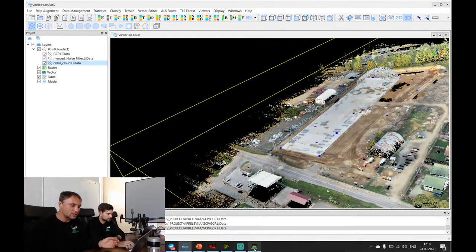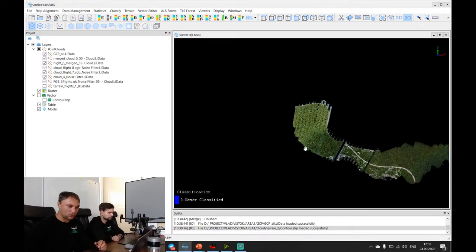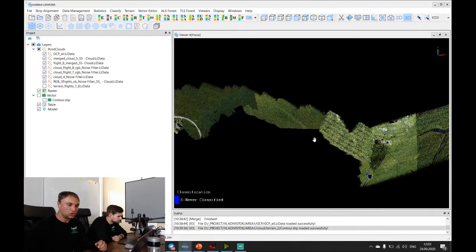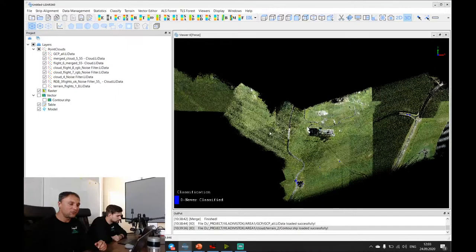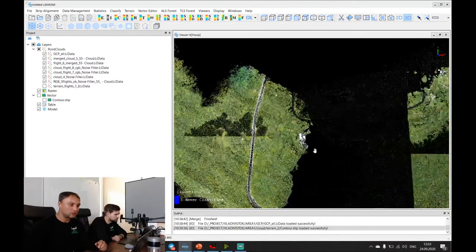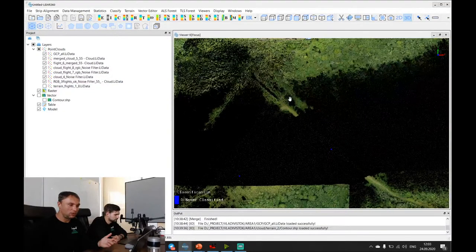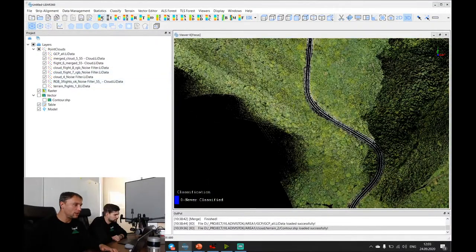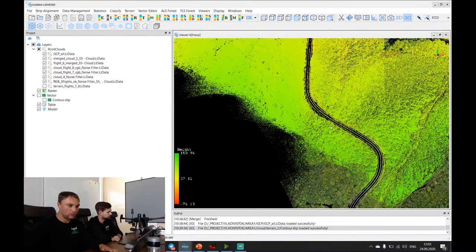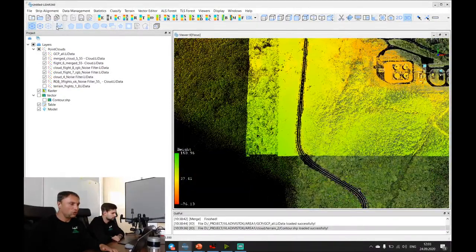Another example of LiDAR data, which we already received from real survey projects made by our client. It's a LiDAR survey in the forest area, and it was a huge area survey, and it is a very dense forest area. I just uploaded this data, and forest density is very high, and I will show you, and let's create a profile of this forest.